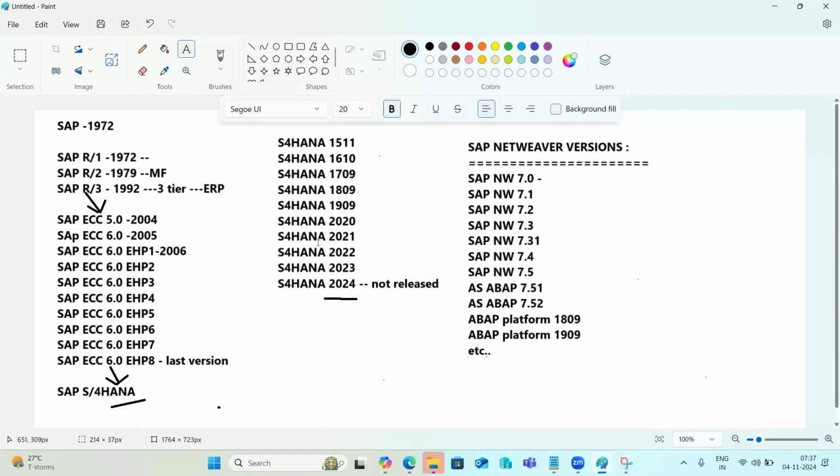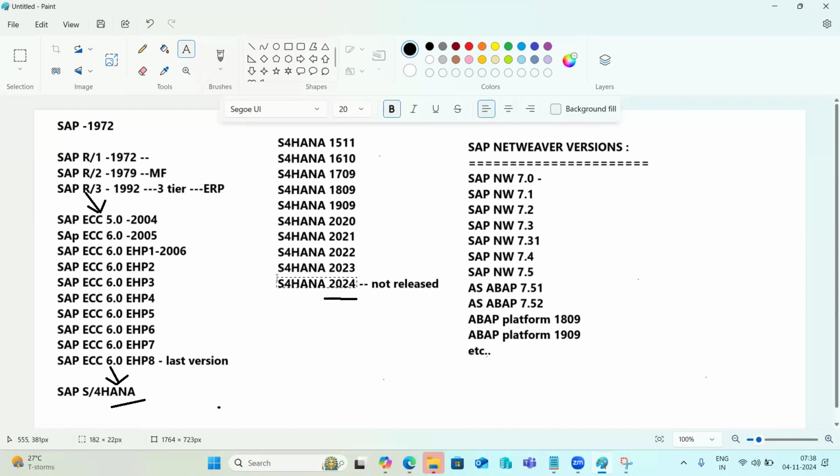So the S4HANA system is not just an updated version of ECC. Don't think it's just an updated version where only the naming convention has changed, right? No. With each and every higher release of the version, SAP implements new enhancements and new functionality based upon the current business. So AI-related functionalities will be supported. Based upon the current business, they will support it here, right?